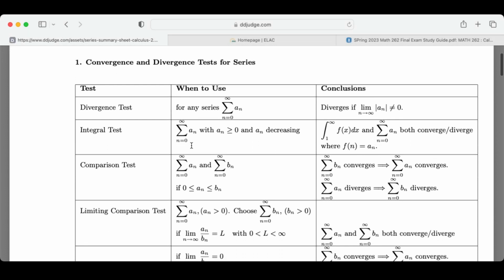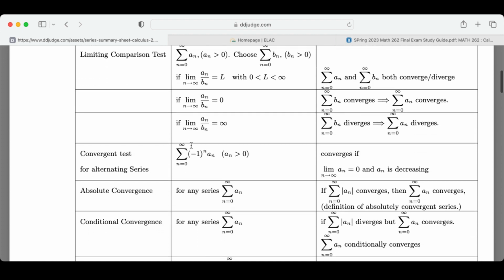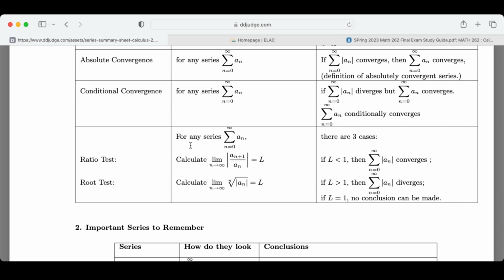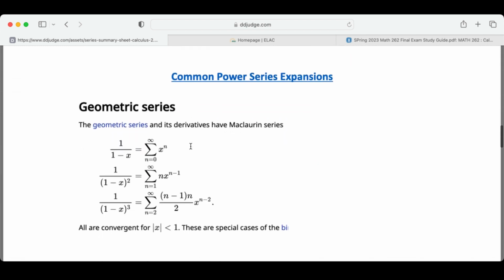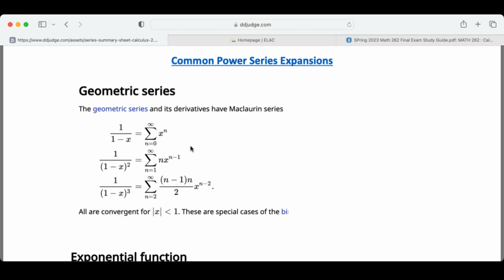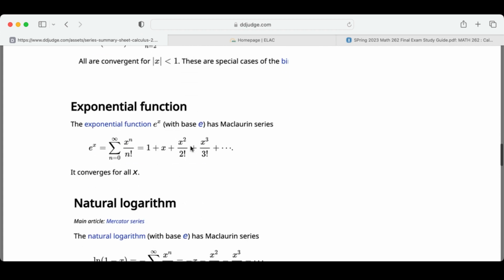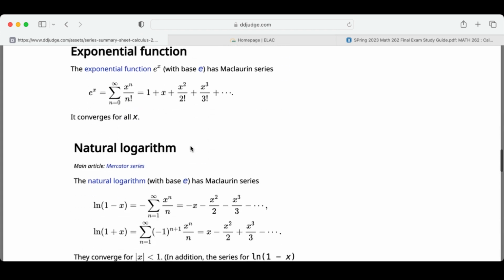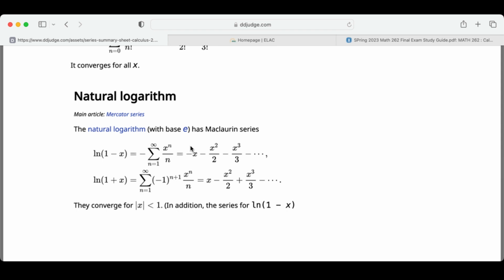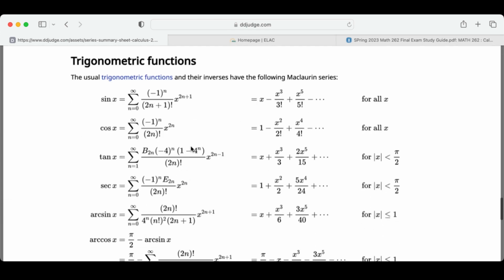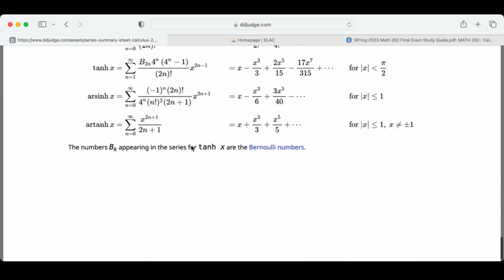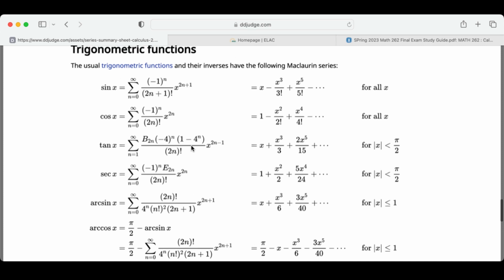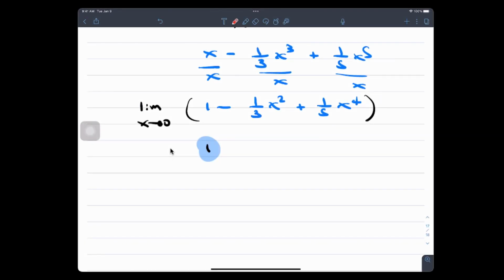Look at this, it's the different tests for convergence. I'm going to give you that for your final. You're going to use this, right? It's a summary of all the different tests you have. I even have the geometric series, p-series. Here we go, these are some of the power series expansions, some of the geometric series expansions, a summary. Where do you get the exponential? It's a Maclaurin series. Where do you get the natural log? Well, we just saw one of these right now: 1 plus x, and you can even do 1 minus x, by the way. So we can really start to dive into some of these different power series. Where'd you get sine, cosine, tangent, and some of the others? So power series, as you can see, is a big topic.